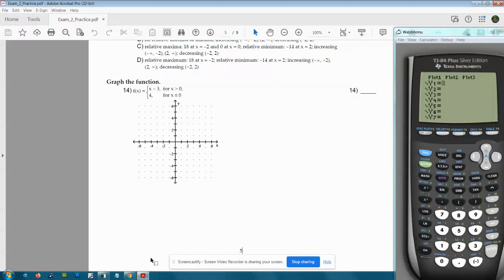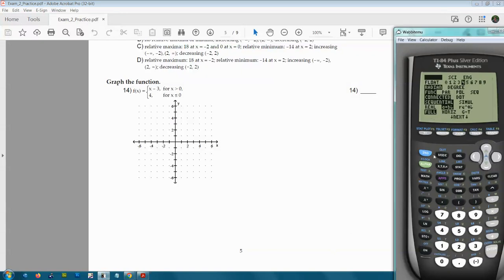All right, so this is numbers 14, 15, and 16. Let me quit out of this. While I'm here, let me just talk about something. I went to mode here. If you ever need to change your number of decimal places, you come down to float. Right now it's set to three places. I would suggest three or four places would be optimum. I set it to three, and I just simply quit out of this.